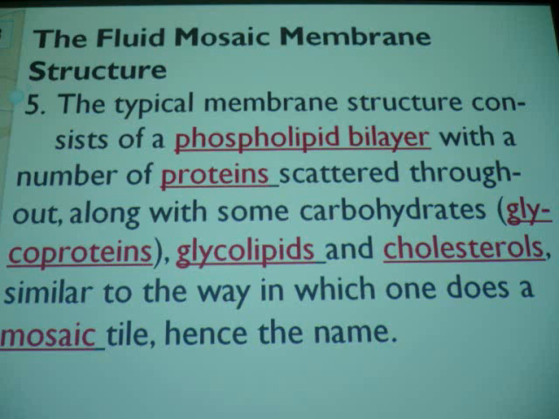The glycoproteins are your name tags. That's how one cell recognizes another cell as being part of the family. When a bacterium invades your body, you don't recognize its glycoproteins. You go, whoa, there's a foreigner. And unlike our country, you don't like foreigners. You kill those suckers. Your immune system, when it sees the glycoproteins, which we call antigens, starts making antibodies. Any cell with that particular glycoprotein, that antibody will kill. And you don't get sick.